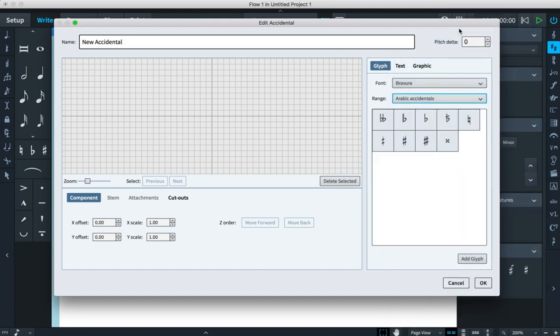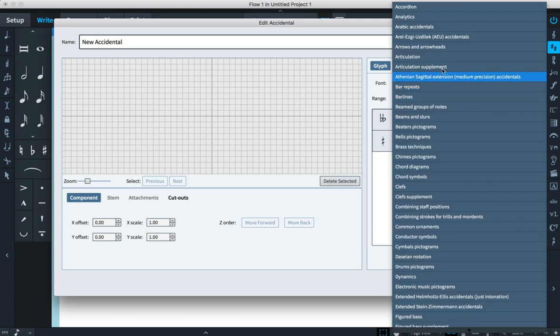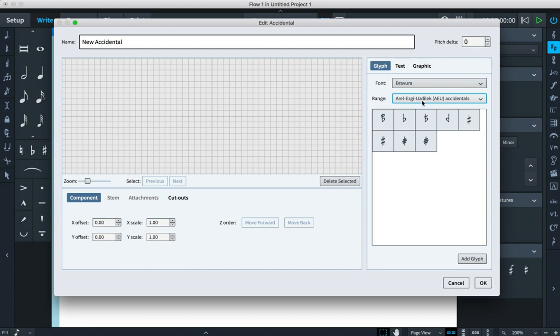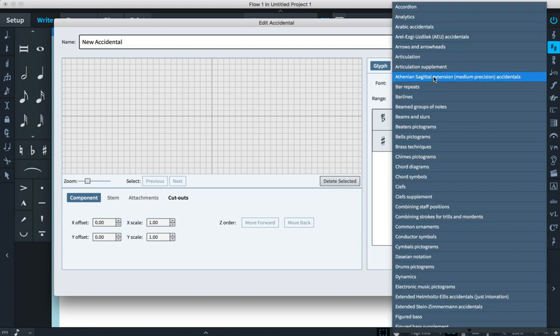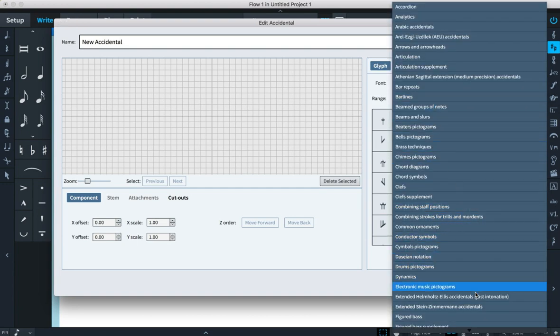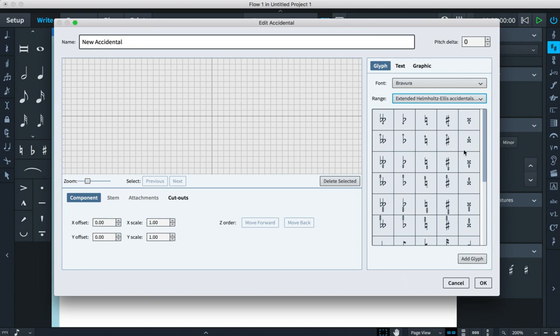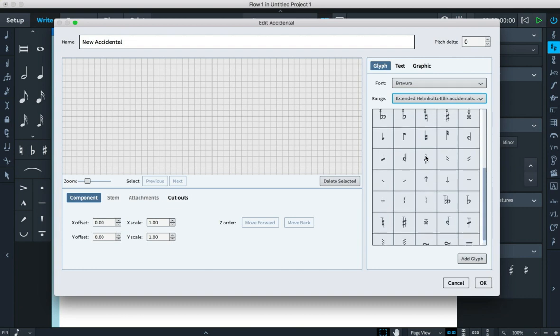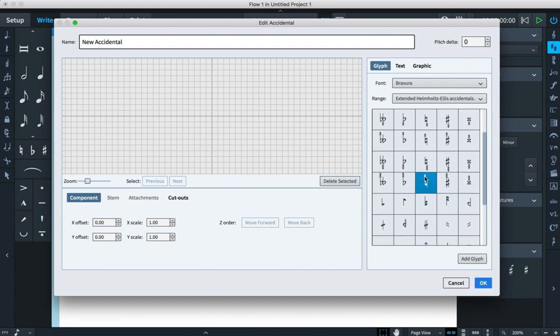So look, here's Arabic accidentals, then Aral Ezgi Uzdilek accidentals, then Athenian sagittal extension accidentals, and extended Helmholtz-Ellis accidentals. For each of these, you can pick one that you want, and you don't have to only use ones from the same set. You could mix and match sets.